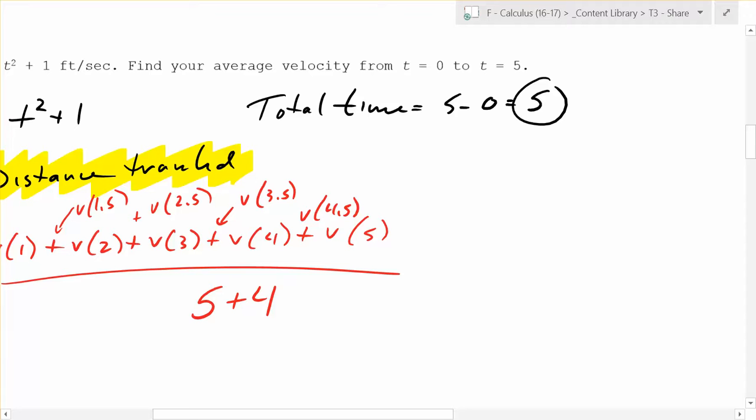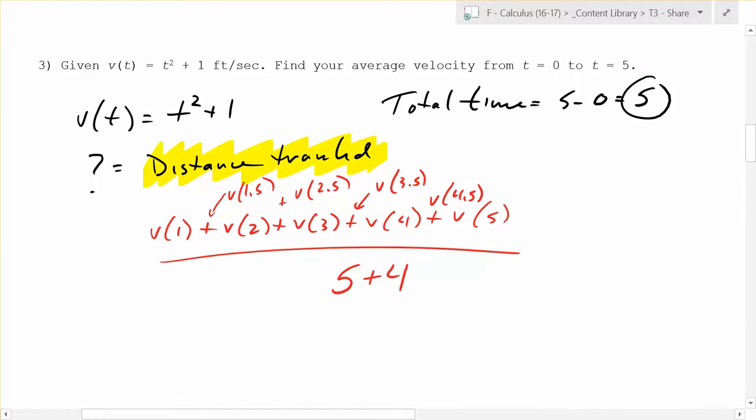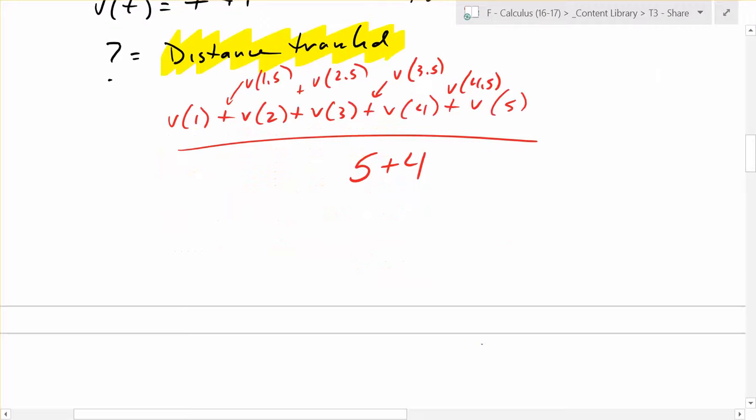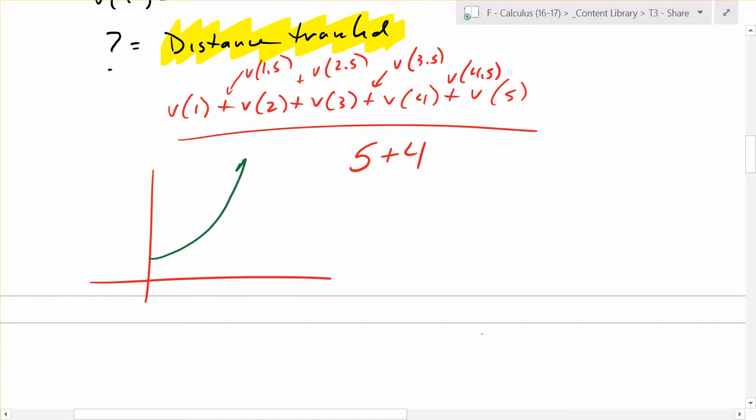You learned how to do that yesterday on your calculator. What am I asking you to actually do? The distance traveled is, so if this is the velocity graph, this velocity graph is going to do something, right? I'm just making this up. What, a t squared plus 1 is going to look something like this, right? There's your velocity graph. Where is the distance traveled on that picture? It's there somewhere. Where is it?